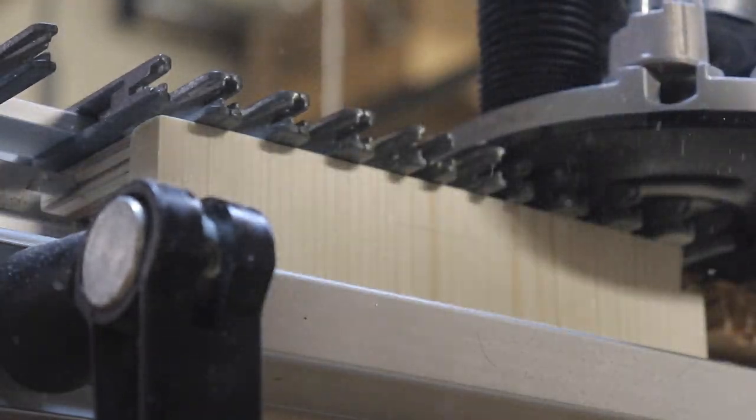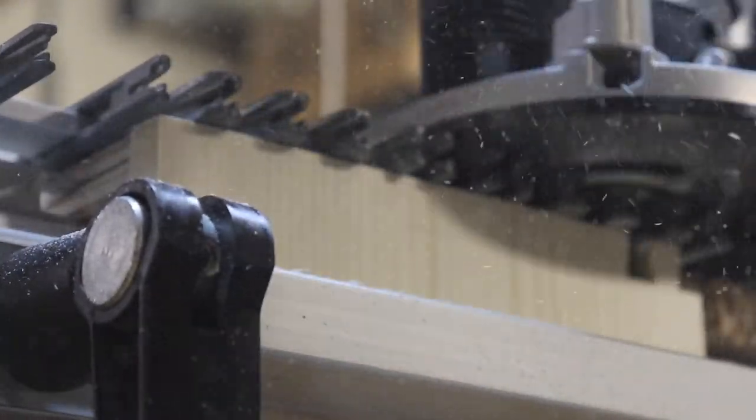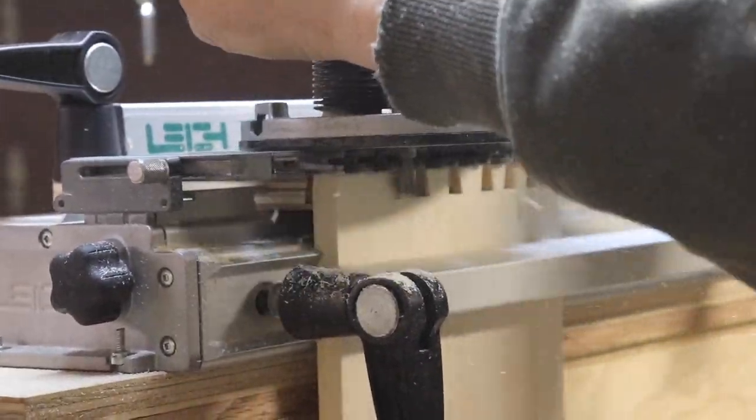Now for some through dovetails for the back of the drawer. I love this dovetail jig, so I use any excuse to break it out. Once the setup is done, it's as easy as routing out the tails and pins and gluing it up.